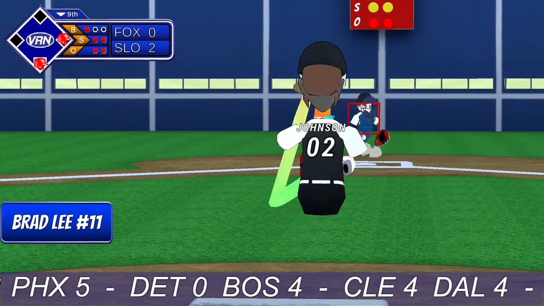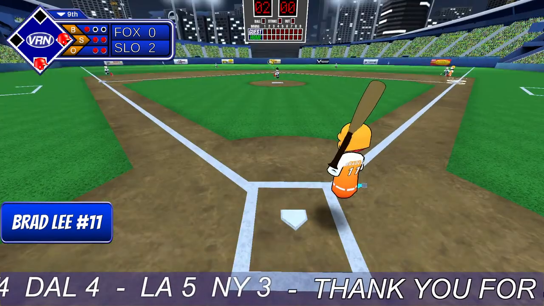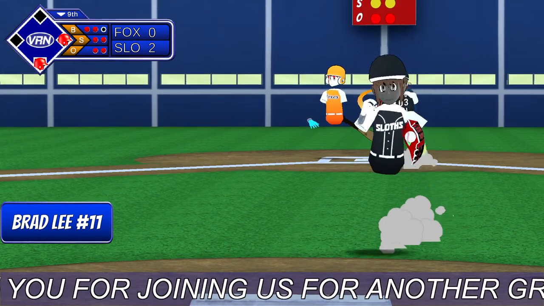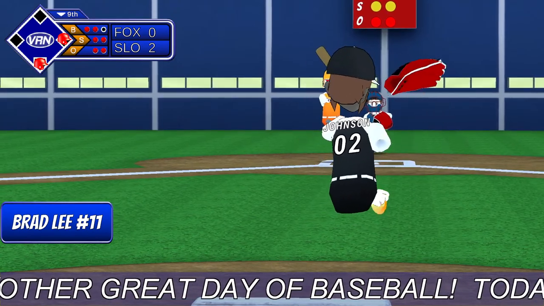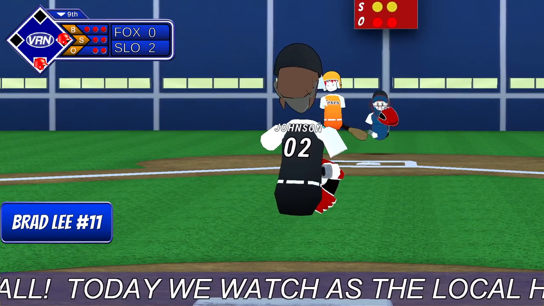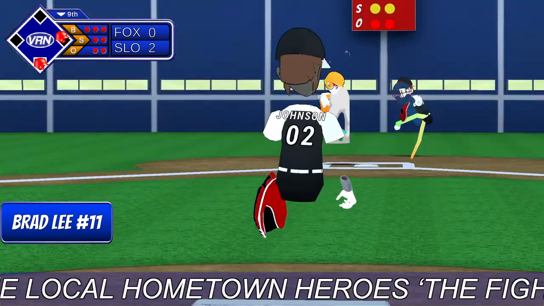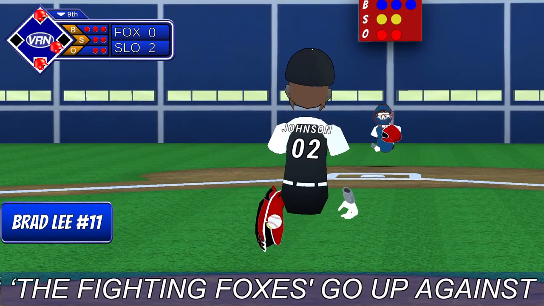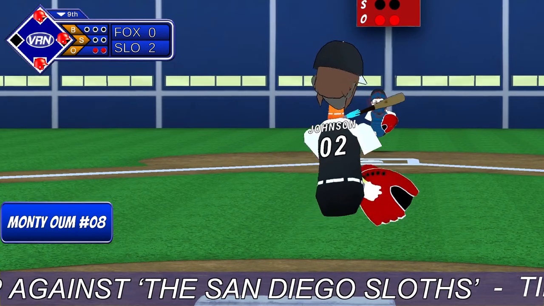Wow. Why can I not get this ball to go anywhere? It's just frustrating. Another ball. Ball three. I don't figure I'm going to get a free pass here. Am I? Ball four. Take your base. Okay. I got two on. Guys, if I can blast this thing out of here, that's a walk-off win.